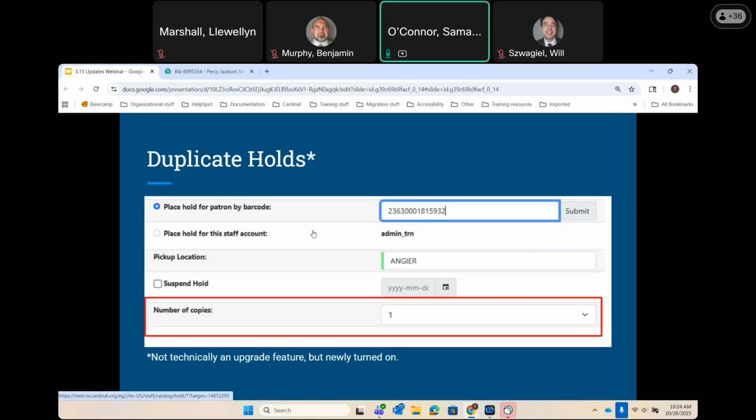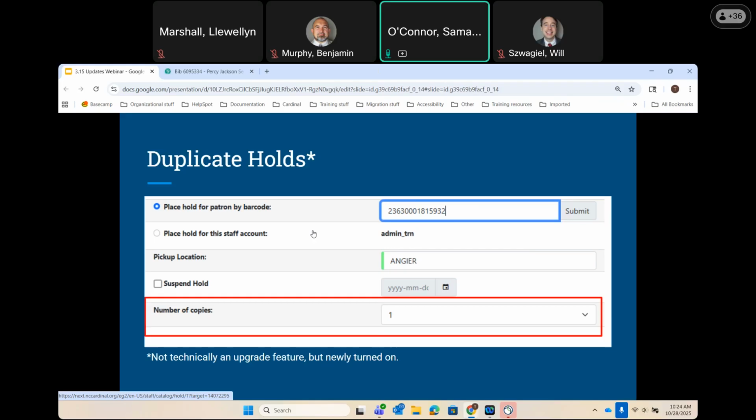So we've limited this to staff accounts and institutional accounts. The option is only going to be available in the staff client, not the OPAC, so patrons wouldn't be able to do this themselves. And because it's limited to staff and institutional accounts, that's already not an issue because for the most part, this is something that's going to be done in-house for the libraries.